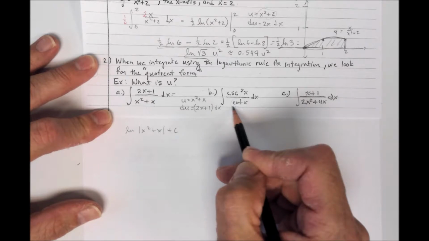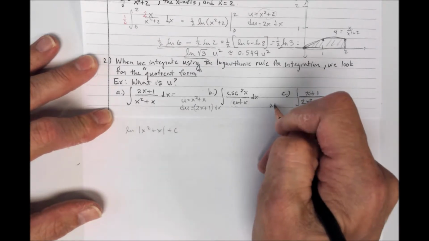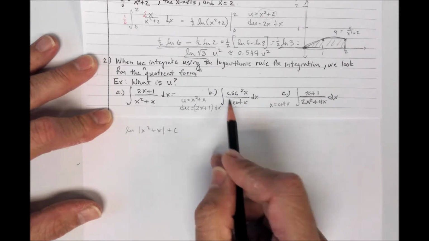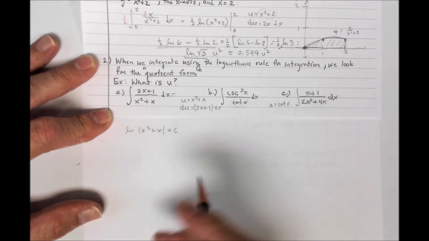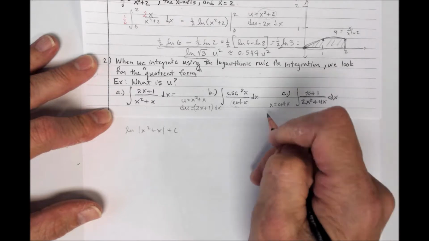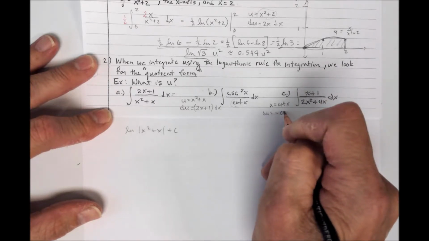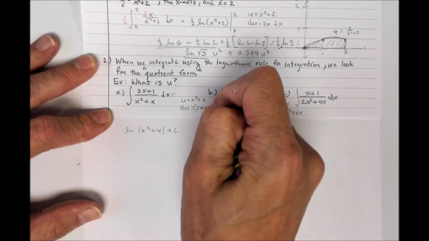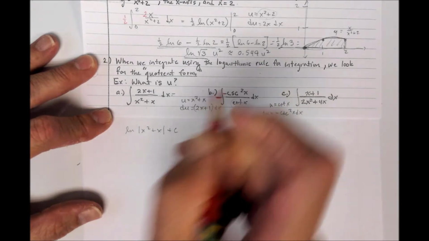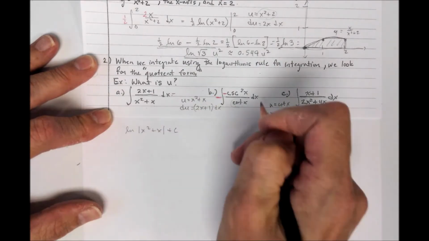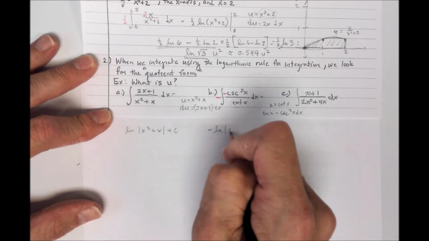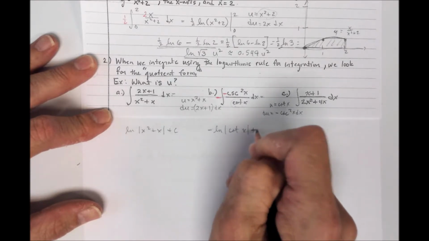If this is going to be a du over u, then my u would be the cotangent of x. And I have to be careful with these because with trig functions, we can put things in terms of sine and cosine and maybe rewrite it. But if u is the cotangent of x, I know that du is negative cosecant squared x dx. And this guy's ready to go. All I have to do is adjust my constant by putting a negative on the inside and a negative on the outside. So I'm going to get from here, this is going to be negative the natural log of the absolute value of the cotangent of x plus a constant.